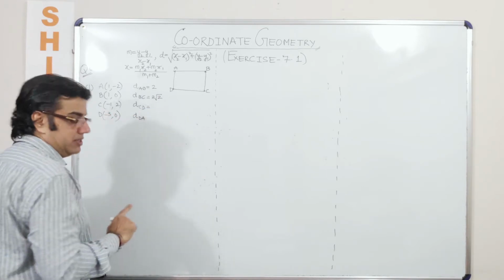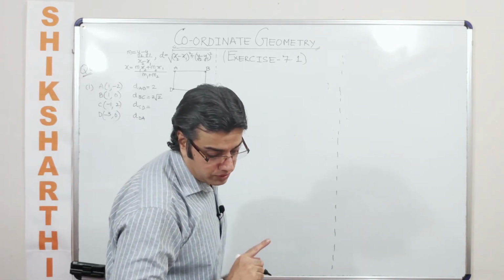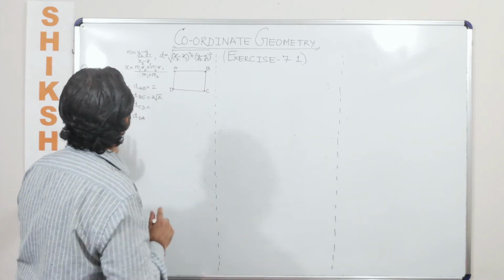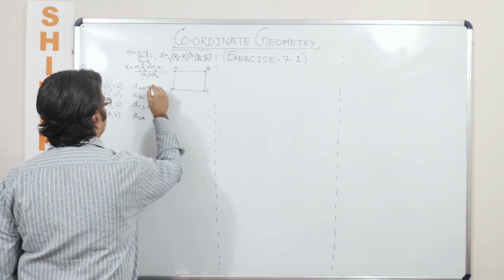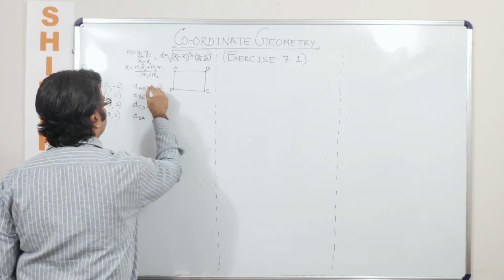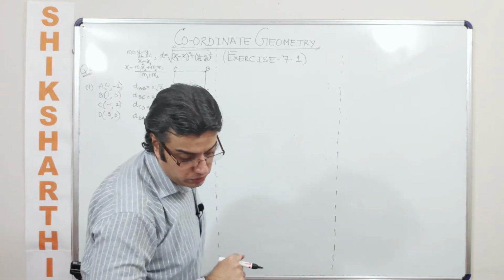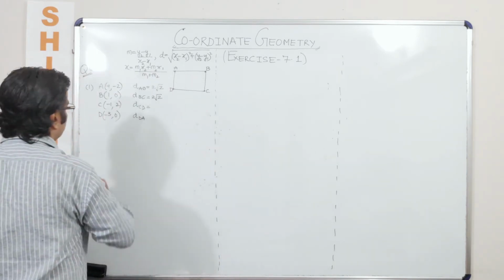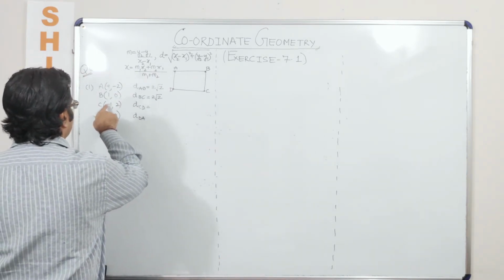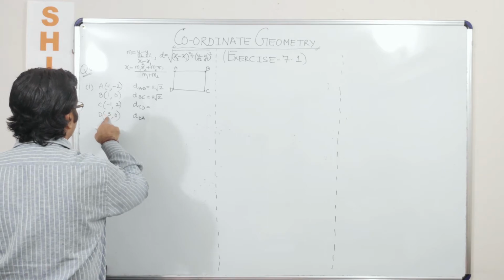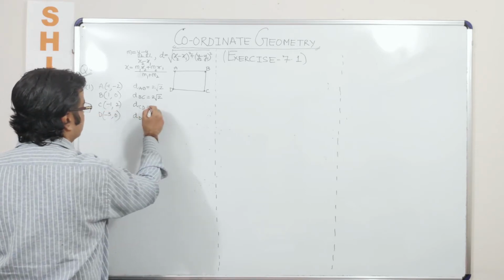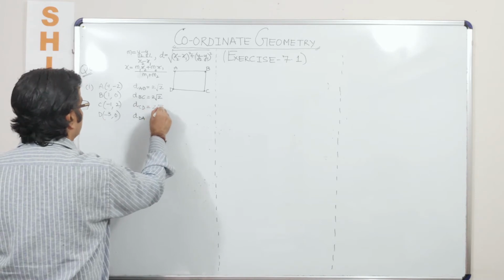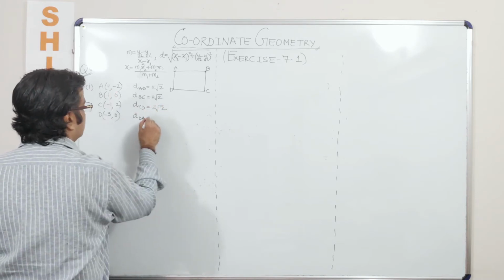CD. Let me see whether the vertices that I have noted are correct or not. Minus 1 comma minus 2. Oh, this is minus 1 comma minus 2. So in that case, this also becomes 2 root 2. The next is minus 1 comma 2, and finally it is minus 3 comma 0. So when I am talking about C and D, minus 3 plus 1 is minus 2, whole square 4, and minus 2 whole square, which is 4. So which is again 2 root 2. And the same thing here, which is 2 root 2.